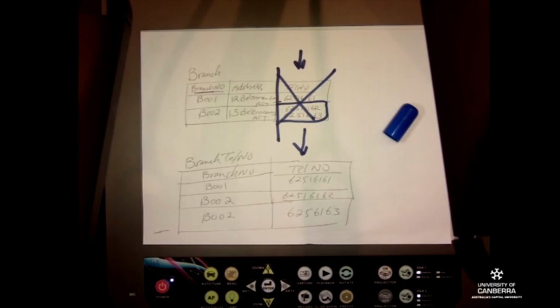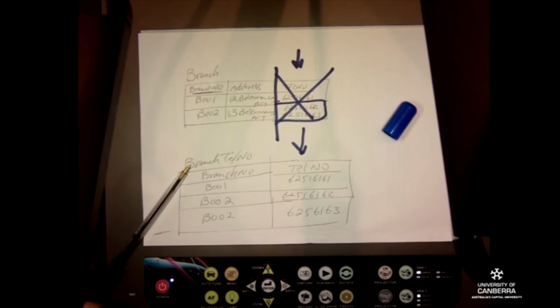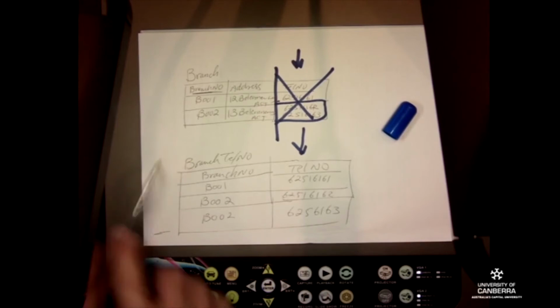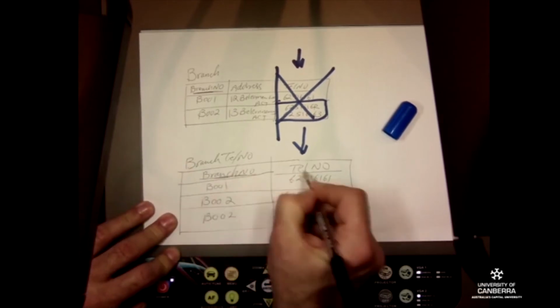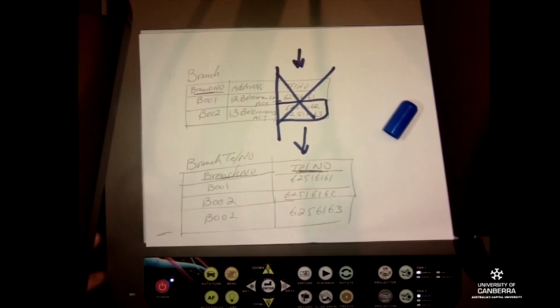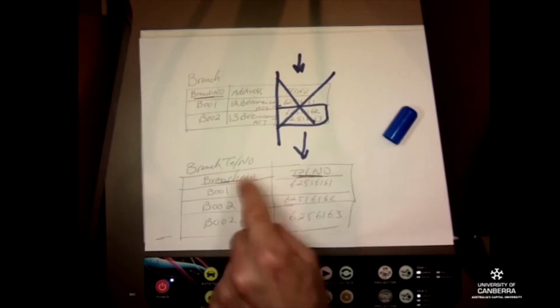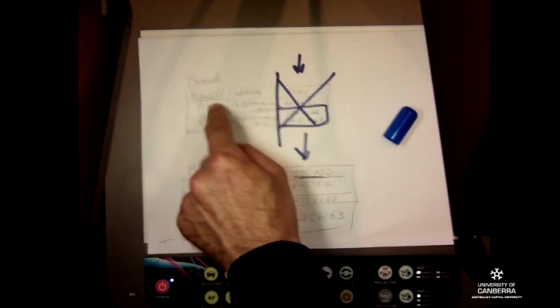Exactly. What would be the primary key for the table branch telephone number? What do you think should be the primary key? Both of them. The telephone number and the branch number. So the branch number and the telephone number together will make the primary key for this new table. Not the telephone number alone. The branch number and the telephone number. And that's the rule for every new table you create. Does this make sense? So there's no ambiguity. That's the rule. So the new attribute plus the primary key of the existing table, create the new table.